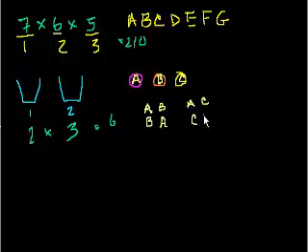It could be C in cup 1, A in cup 2. And then finally, you could just have B and C. B in cup 1, C in cup 2. Or C in cup 1, B in cup 2. And notice that if we just cared which of the balls were picked, but we didn't care whether they were in cup 1 or cup 2, we could get rid of this bottom line, and there would be half as many ways to place them.